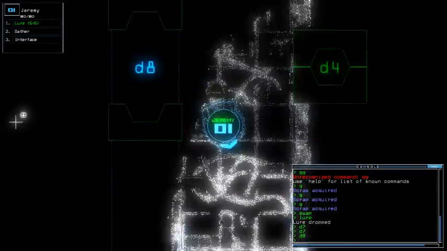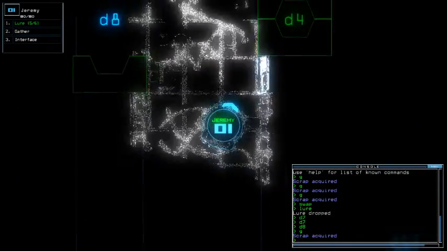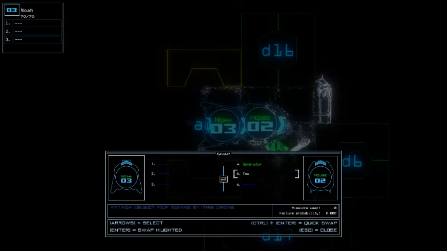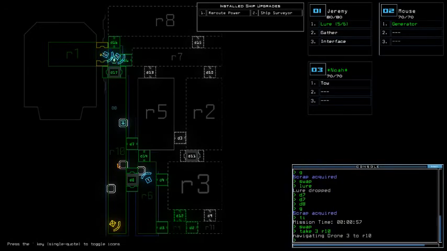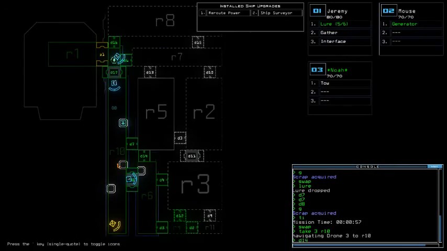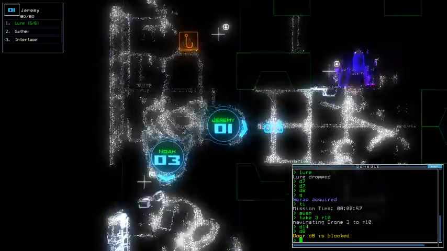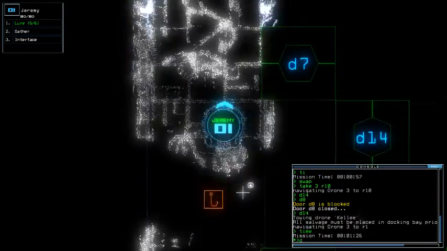Open the 8. See what's inside here. Nothing so far. Okay, it's a good thing. How's our time? I'm just gonna let Noah loose and take mouse tow. Okay, take 3 or 10. Yep, we're still going to use this last. D14. Time. D7.